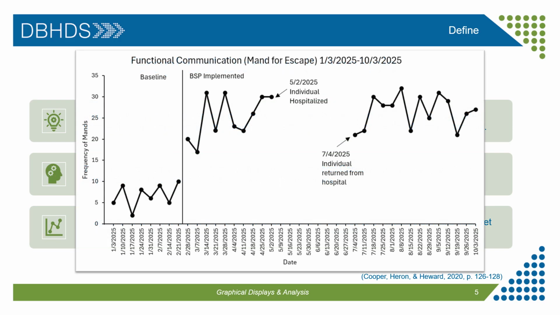The simple line graph consists of two axes. The horizontal axis, known as the x-axis, typically represents the passage of time and changes in treatment. And the vertical axis, or y-axis, typically represents measurement of a specific behavior. Unlike some other types of graphical displays like bar graphs and pie graphs, simple line graphs allow behaviorists to analyze the fundamental properties of behavior change over time: level, trend, and variability. And generally speaking, line graphs are the most effective means to illustrate behavior change.